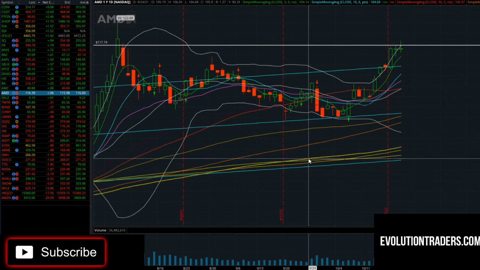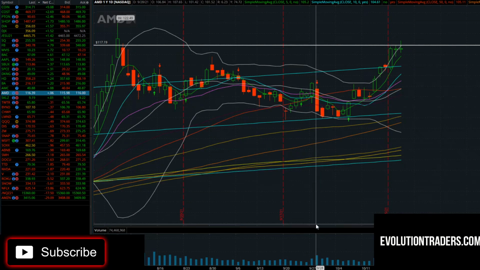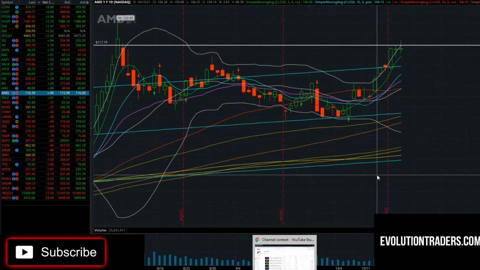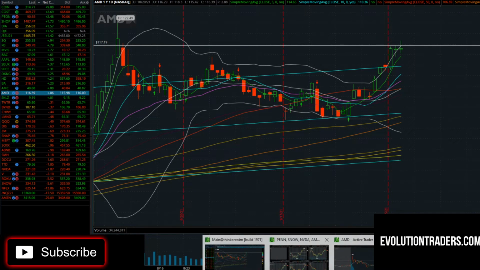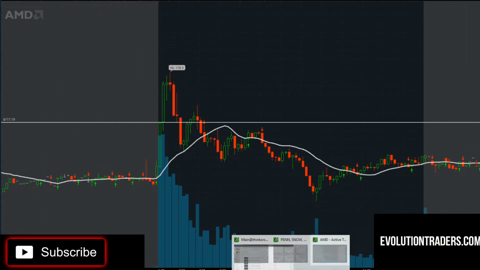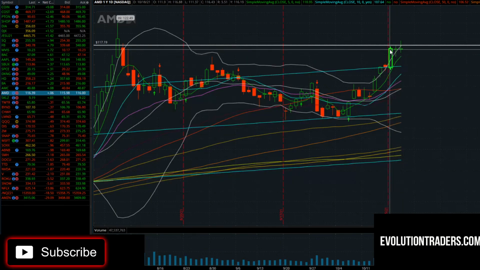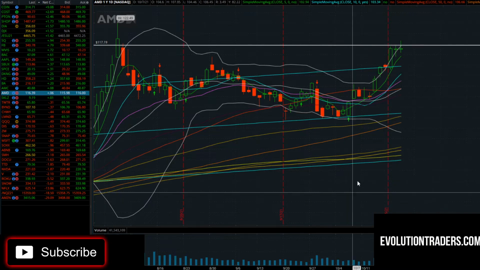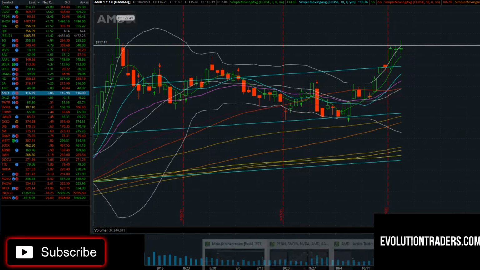So if I go to the 5-minute time frame, here's that price of 117.19. The trend line is still here. Take a quick look at where the resistance is. The resistance is at 117.19 because we touched it one time, we touched it two times, and we have no supply ahead. I'm looking for the break of this level.